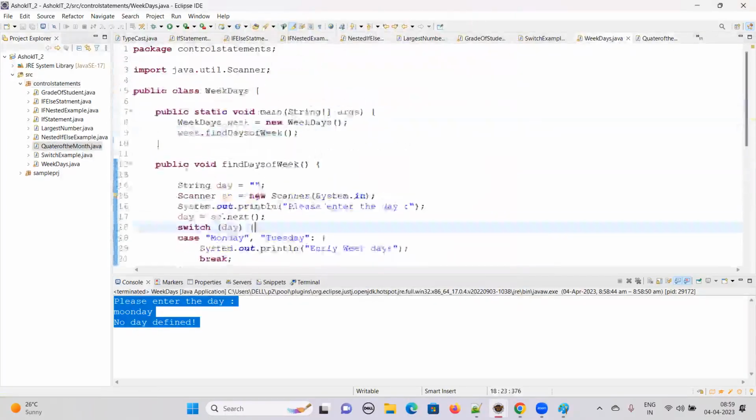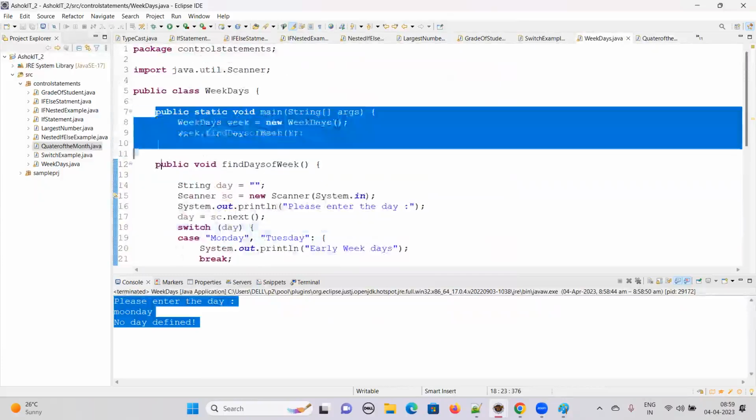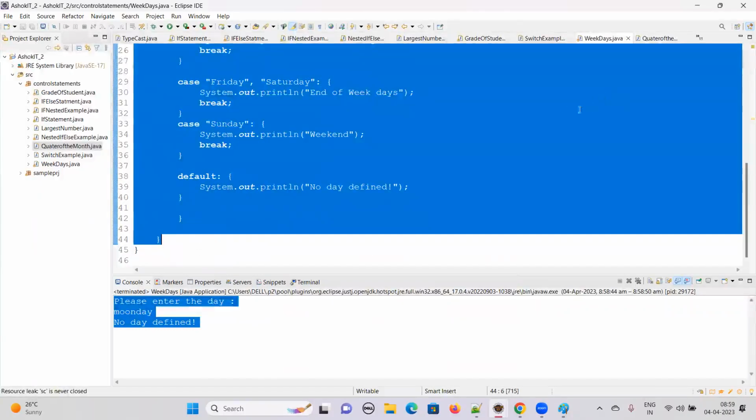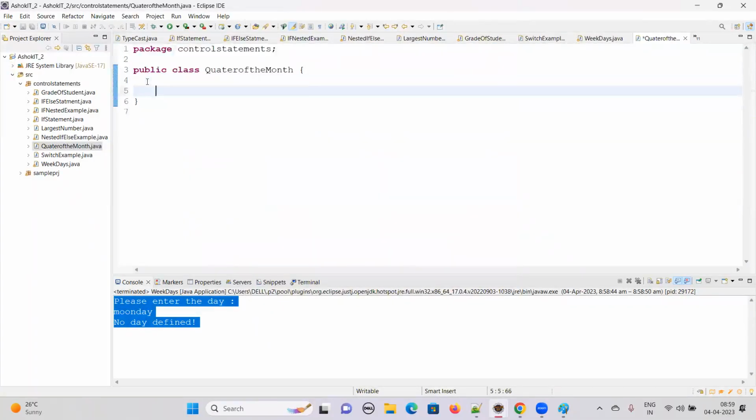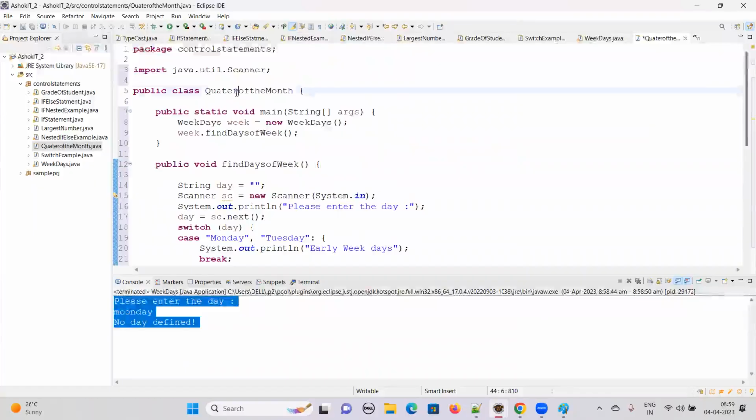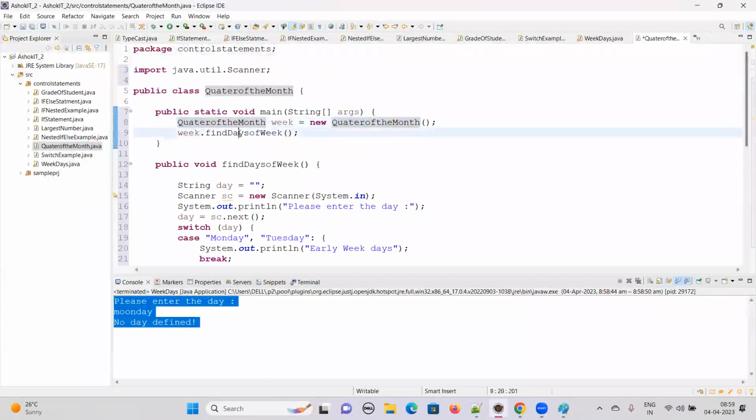So here we are going to take the same example. I'm just going to change a few things. Instead of days, we are going to define the months. Okay. So I'm just copy pasting this particular piece of code that we have used. So here I'm going to give enter month.